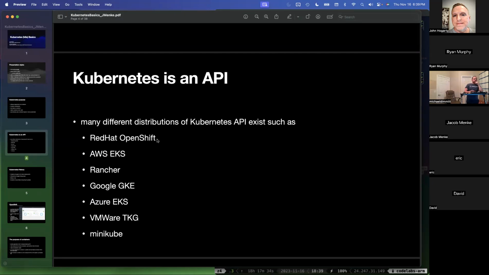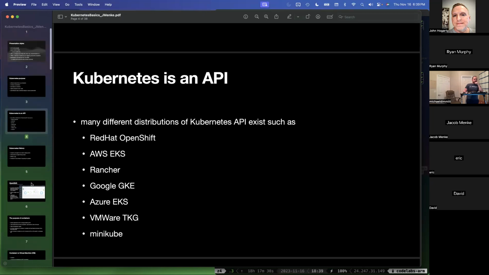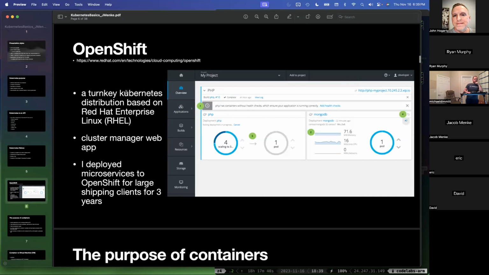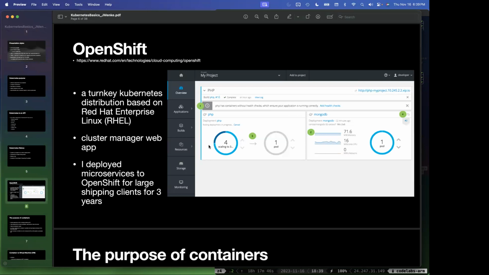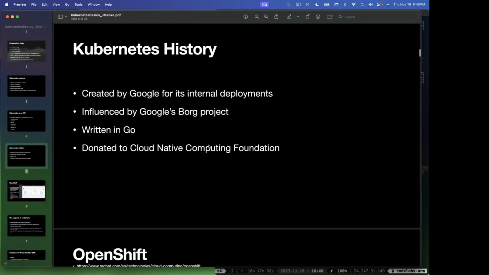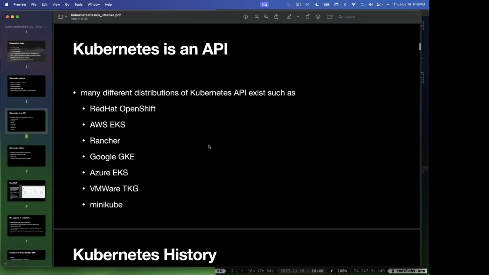They have a GUI. I've got this slide here. They've got a GUI built around the Kubernetes API, and they have their own CLI command called oc, etc. But it's all Kubernetes, and every cloud provider is probably going to have their own Kubernetes distribution.